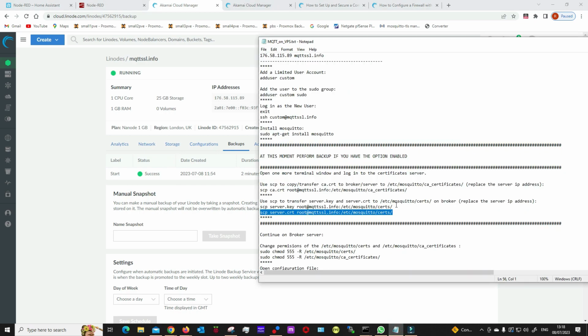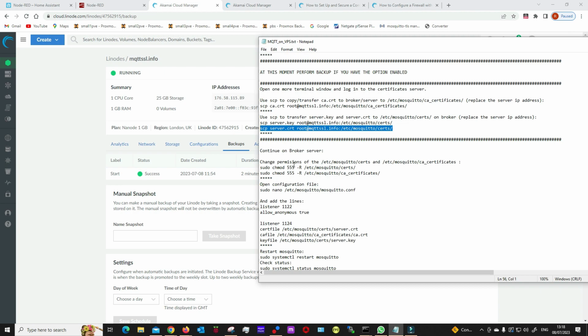Okay, so next we have to go back to our broker and do the permissions for those files. Basically, some tutorials say it's good to use chown instead of chmod for file permissions. I tried to use chown and the Mosquitto user, but I couldn't make it work.